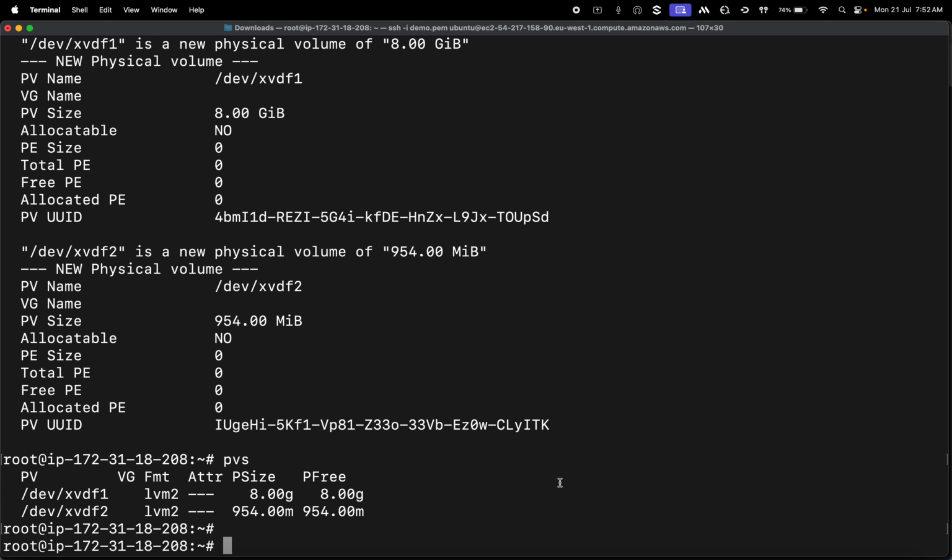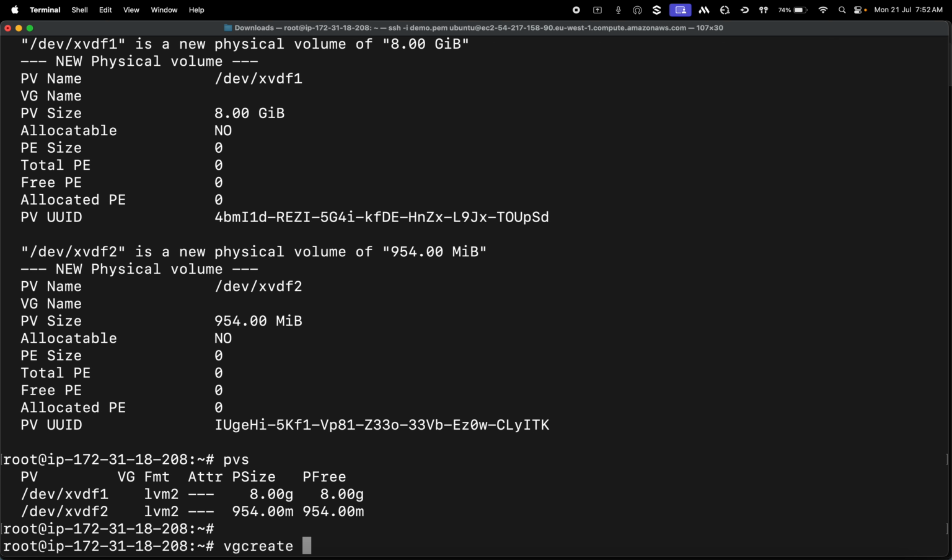Correct. So there are now two volumes, I mean two partitions. We cannot use them directly, so we have to create a group. With one you can create a group, or with two also you can create a group, and we have to use it. So what we tried for PV creation, pvcreate, right? Now for volume group creation, vgcreate. But here you have to give some name to the group.